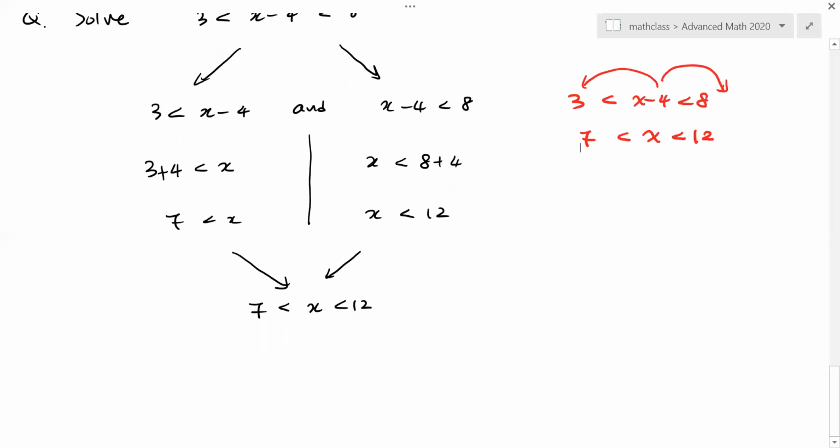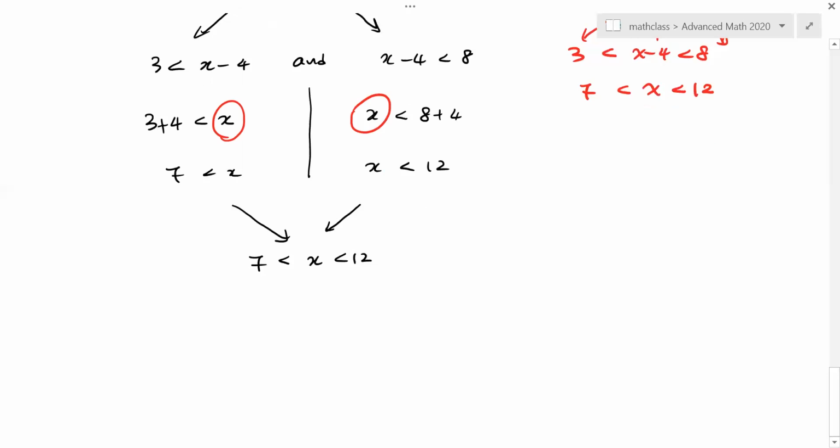But you remember, you have to simultaneously move the same number to both sides. You cannot say, I'm going to move 4 to the left-hand side and totally forget the right-hand side. That's the key point. Like here, you see, we move the term to both sides. That's why I have the same x here. Then you can combine them at the end.